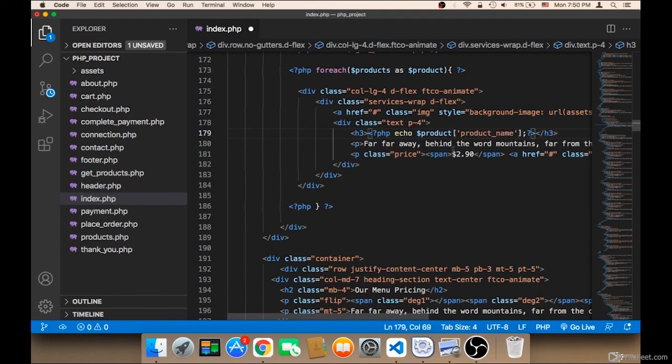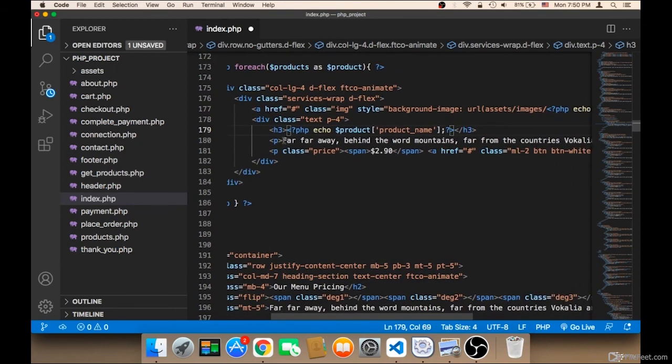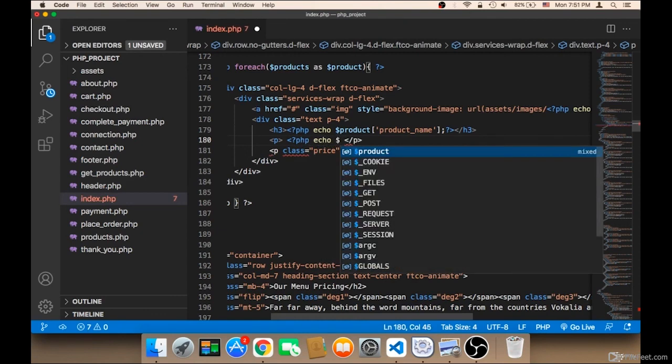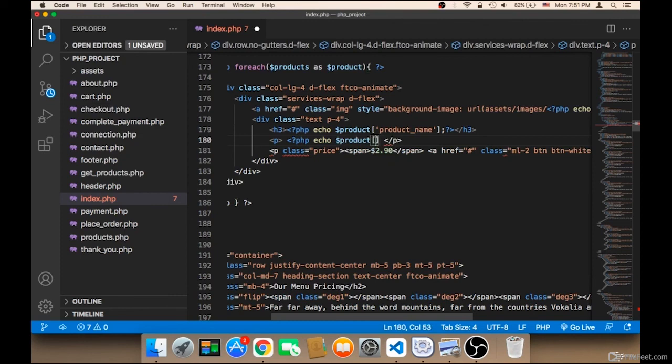Next we need to echo the description, which is this instead of this text. So I'm going to say PHP, and then echo the product, and then product description, and then semicolon.